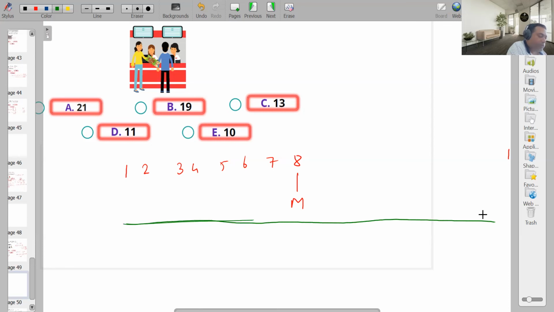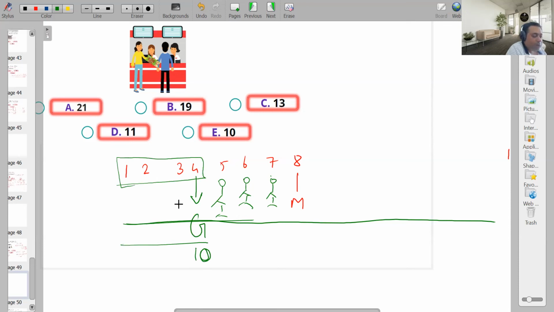So we'll have an overlap. Let's say this is another person in between, over here. Another person here, another person here. And here where Gaurav is. So if Gaurav is here and he's 10th person from the back, so including Gaurav, there are 4 people from the front. And Gaurav is 10th from the back. So there are 9 people behind Gaurav.